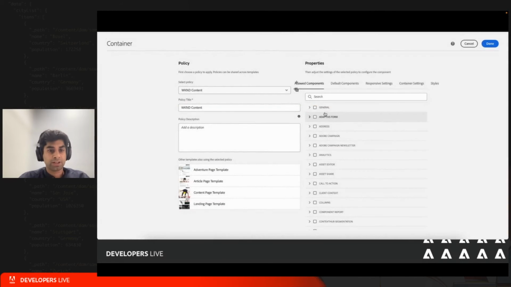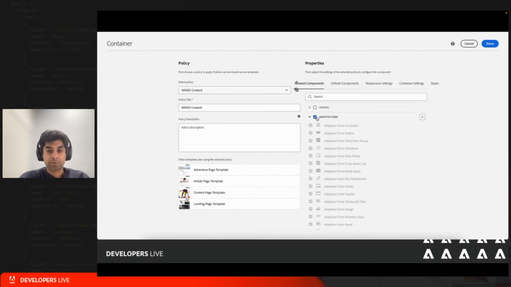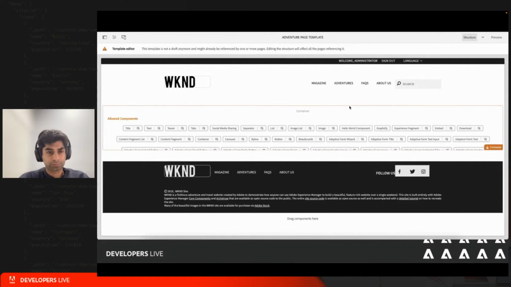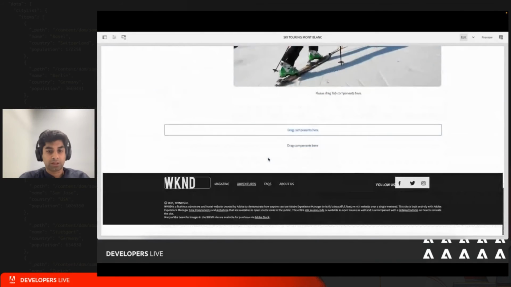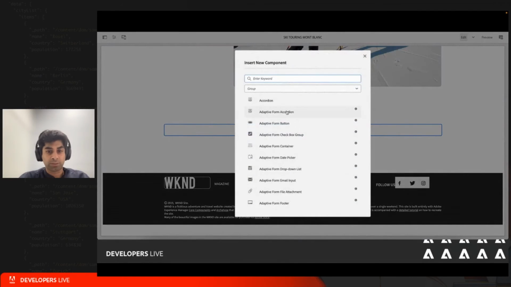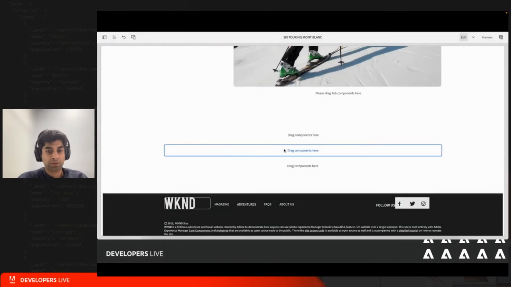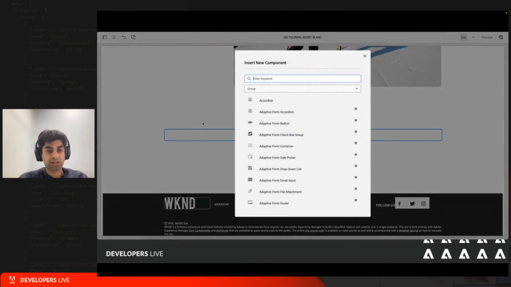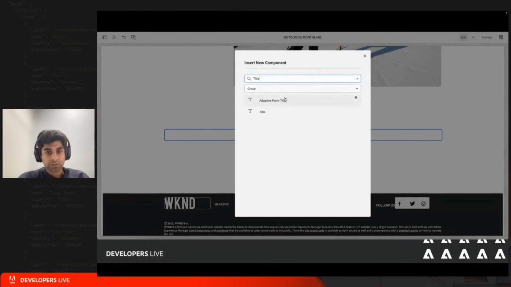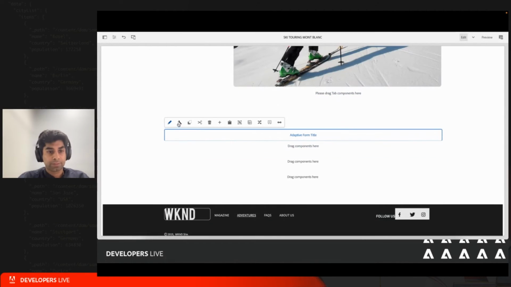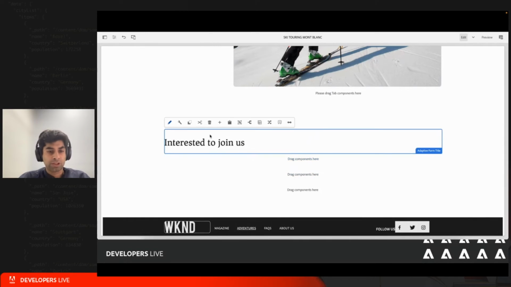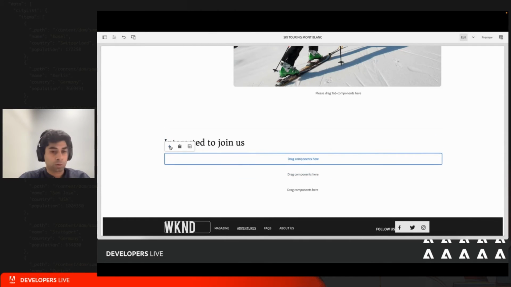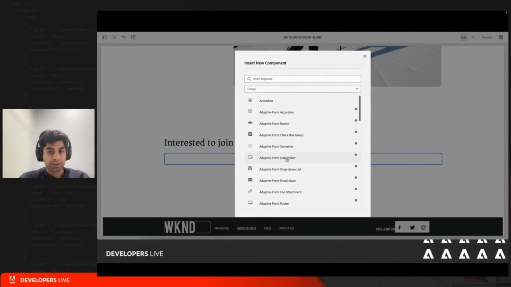You can get to the template editor, and you can see these adaptive form components, and you can select the group. Once that is done, you can go back to your site page and see those components visible. As a first step, you have to include the container component, and after that you can drag and draw whatever components you want. To save everyone's time, I have recorded this part of the video, but after that we'll be doing a live session where we can see how we can make modifications to these forms in the editor.